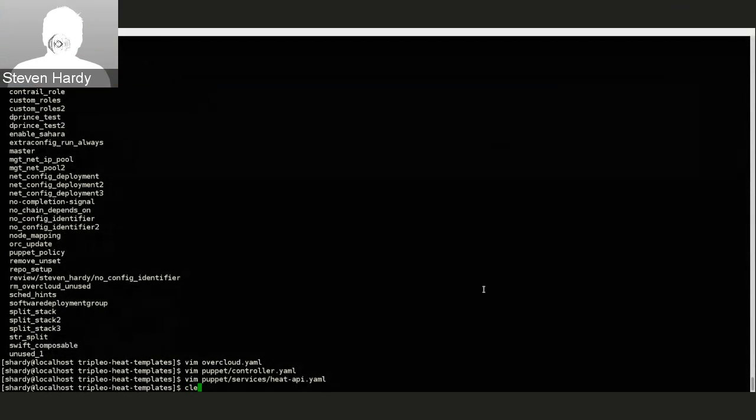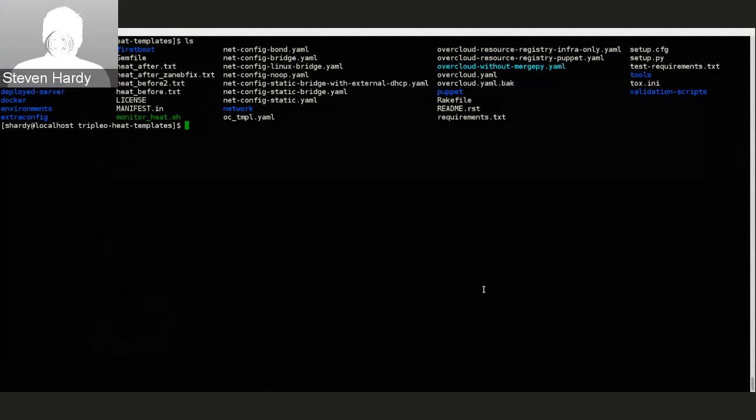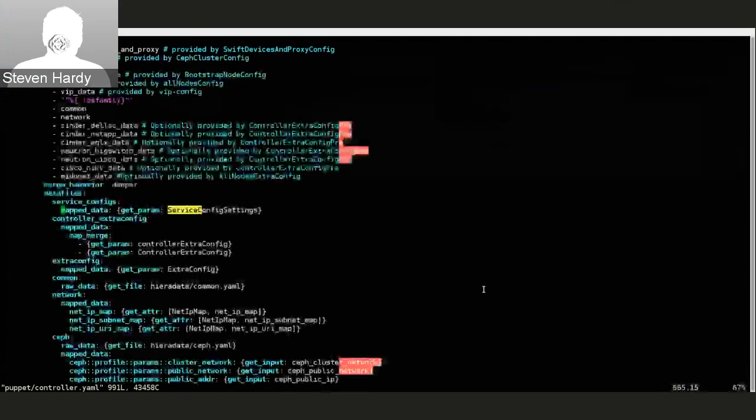Okay, so network configuration. Basically, the network configuration is done per node. A minute ago, we were looking at the Puppet controller YAML.